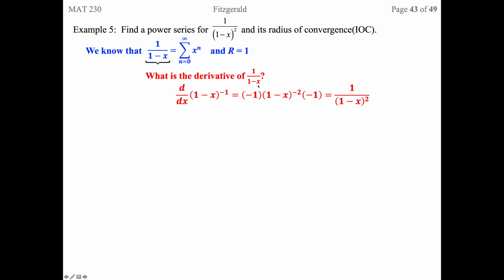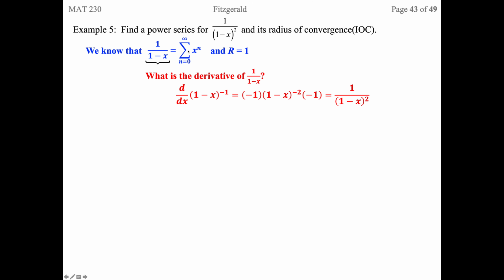All right, so if we want to find a power series for 1 over 1 minus x to the second power and its radius of convergence, kind of the same thing here. We know that 1 over 1 minus x is equal to this summation. We just need to get that squared. Well, to get it squared is we have to take the derivative of that 1 over 1 minus x. So if we take the derivative of that, remember, think about moving this up to the top with a negative exponent. Move the -1 out front, subtract 1 from the power, -1, and chain rule, take the derivative of the inside, that's -1. So -1 times -1 is a positive 1.